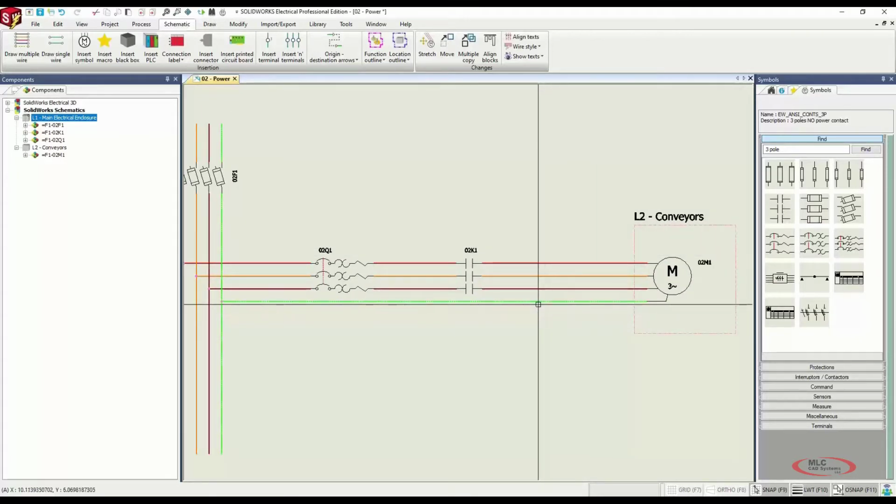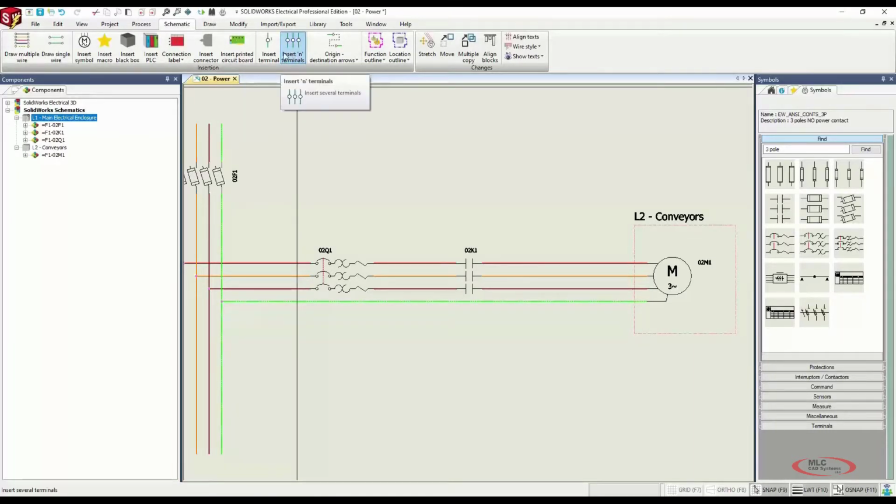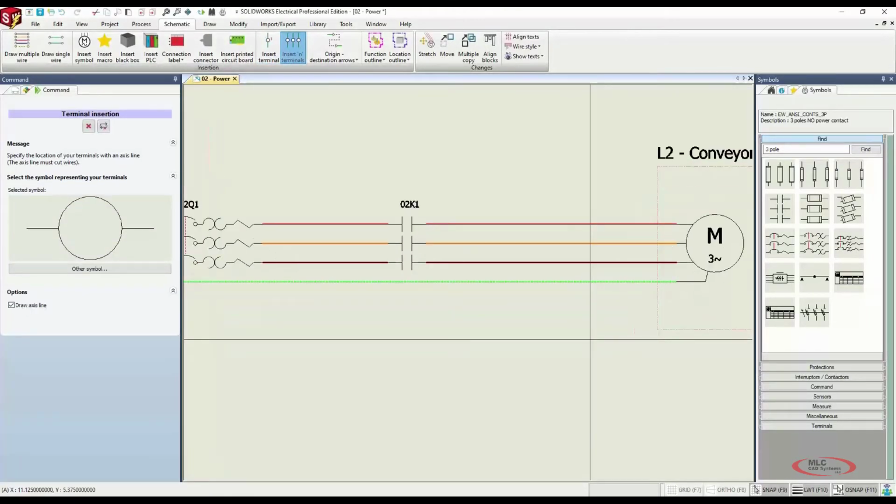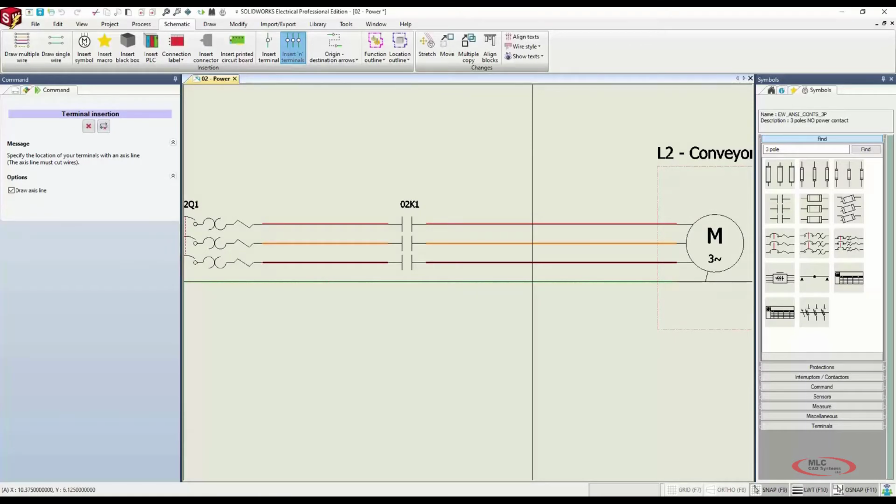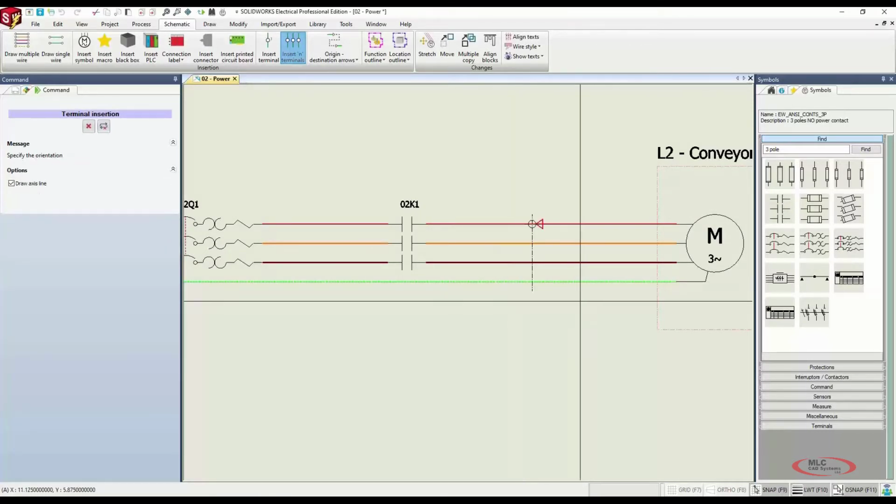So obviously, I need to add a bunch of terminals. In this case, I need to add 4. I could add 4 of them individually, but I want to do this command called insert n number of terminals. Now, what this allows me to do is to just draw a line across any of the wires that I want to break, and then choose the directionality of this terminal. So you'll notice that this red triangle is indicating the pin 1 side of this terminal. And it's going to line up all the terminals on this strip to the same side. That way, you don't have 2 guys out in the shop building some control cabinets, maybe like 3 feet from each other, but those terminal strips are all different. They're all discombobulated from each other.